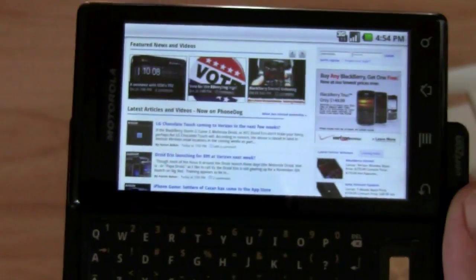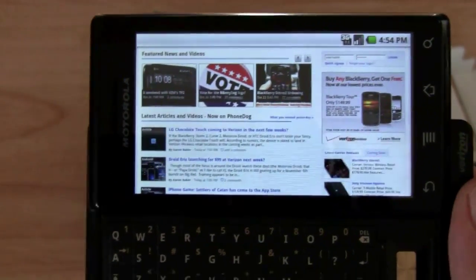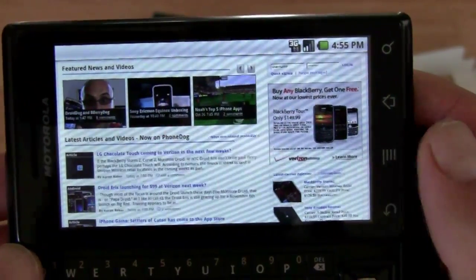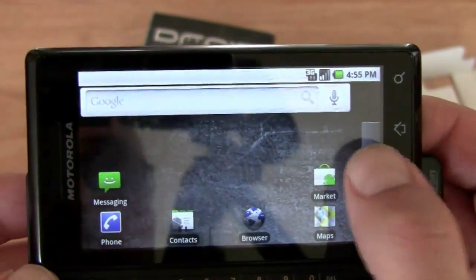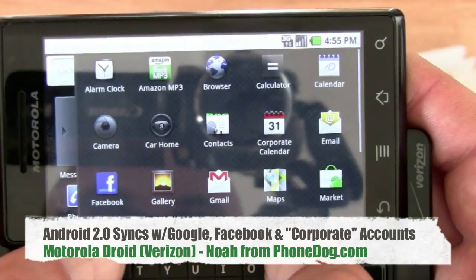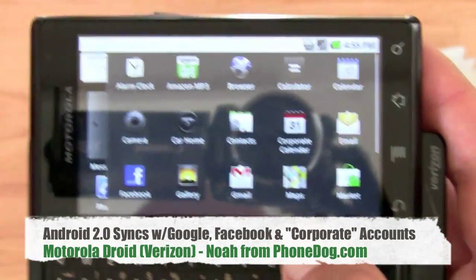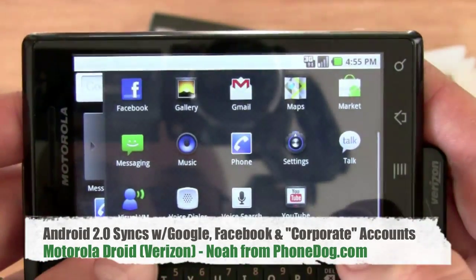Also, DVD quality video capture, what they call DVD quality, but 720 by 480. There's also a new Facebook widget, Facebook app. There's haptic feedback when I'm touching things. And there's integration from the get-go with Facebook, so you can sync this phone. It doesn't do the Moto Blur, but you can sync it with your Google account, obviously, and then also add a Facebook account.